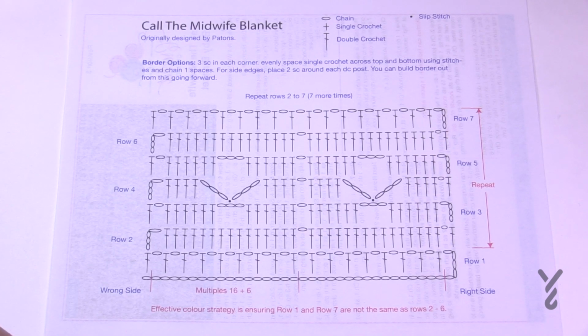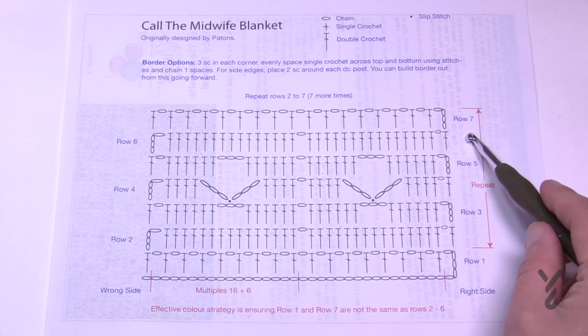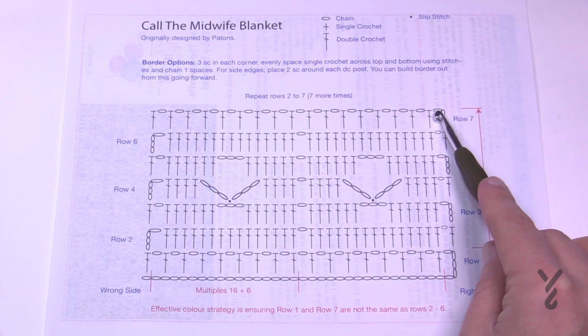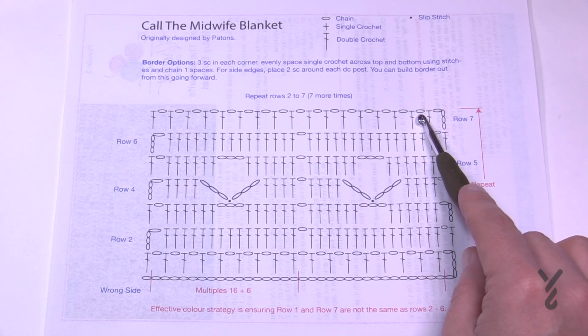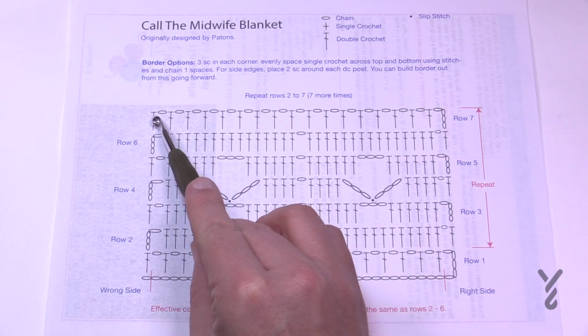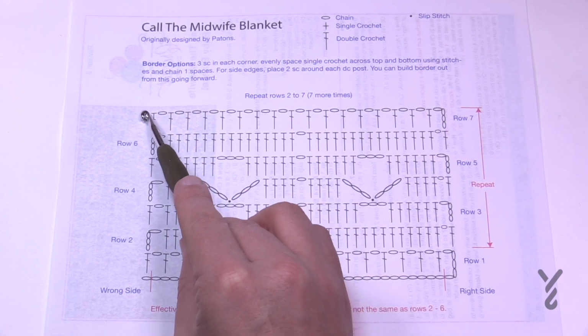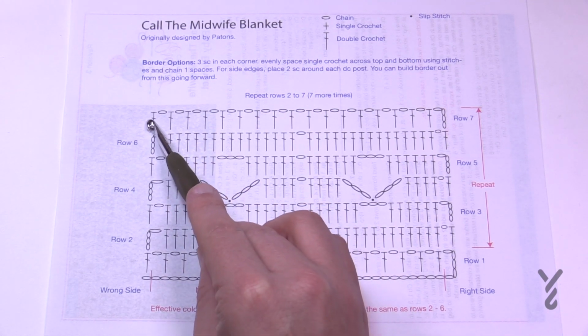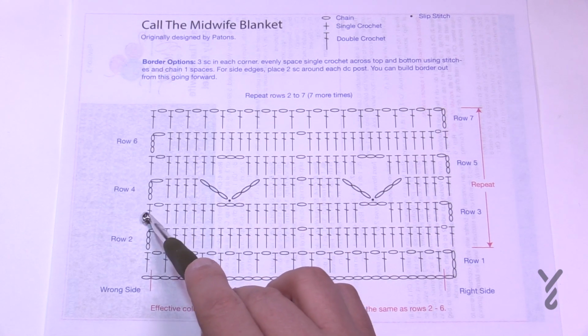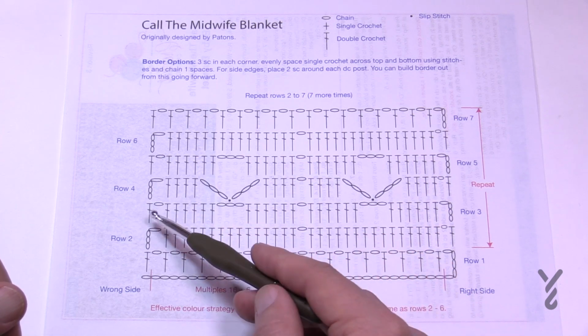If you would like to add an optional border to this, it's actually really quite easy. Once you get up to row number 7 done, you're just gonna go into the corner here and put 3 single crochets in there, and then you're gonna slam in some single crochets into each of the chain 1 spaces and the double crochets that you will run into. When you get to the other side, 3 single crochets into the corner, and then you can turn, and I put 2 single crochets in each one of these posts that you have here. So you may have to evenly space it, but that's what I did.